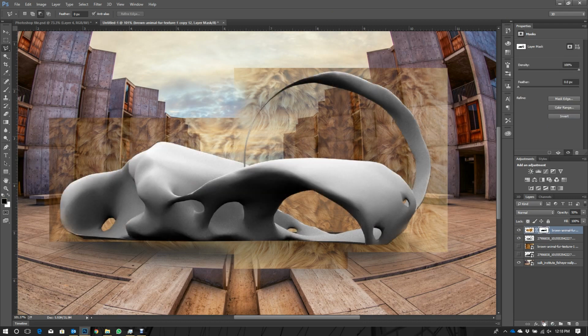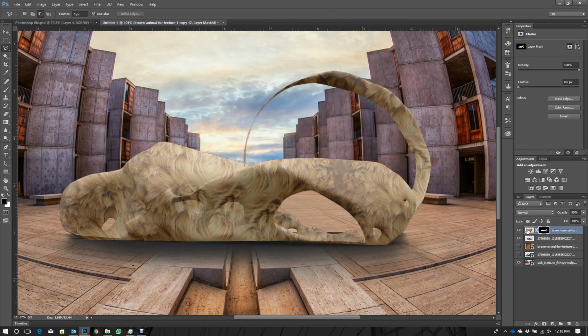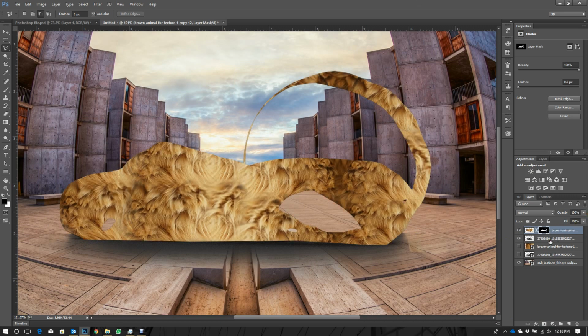Actually, no, let's mask it. Okay, so let's try that again. A mask, cool. So selection and just click on the masking layer and it automatically creates a mask for you. Yeah, that's cool. So the next thing that I want to do is go into that masking layer and try to soften the edge of this, because like a fur edge would realistically not have that hard edge.